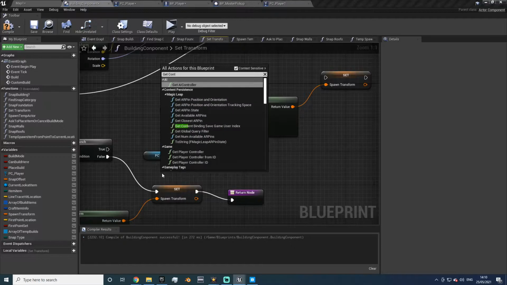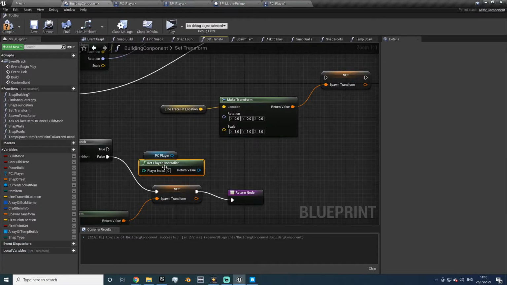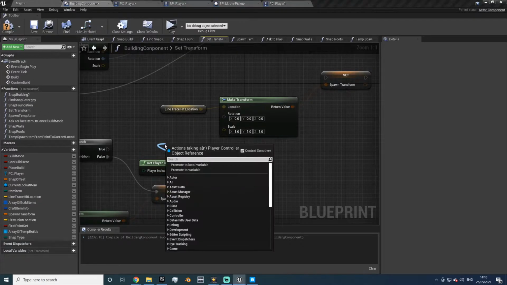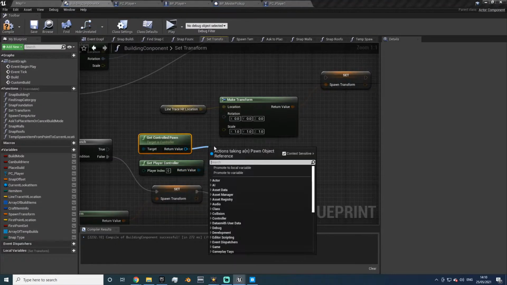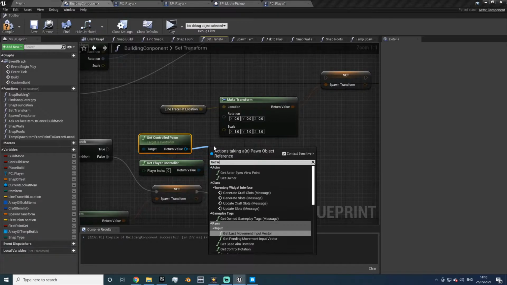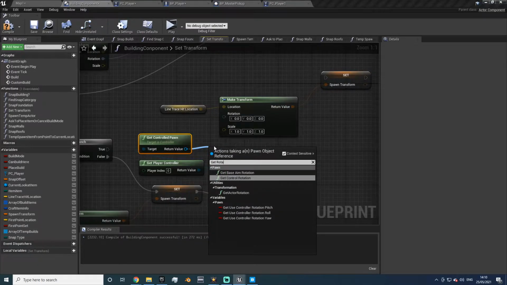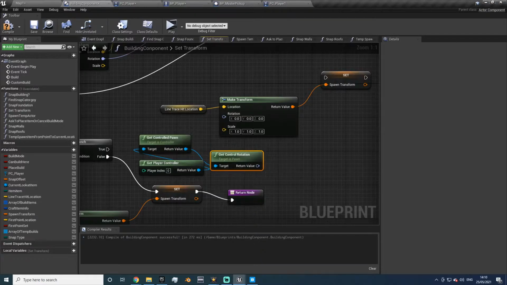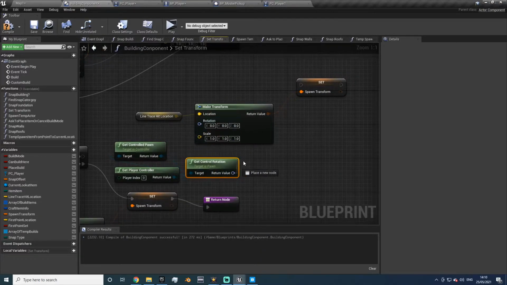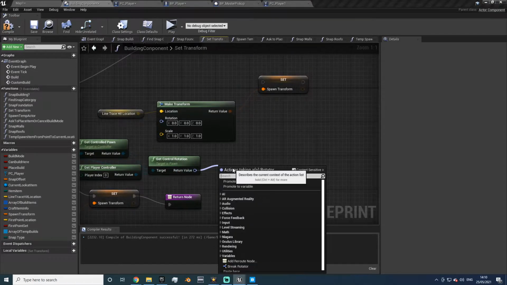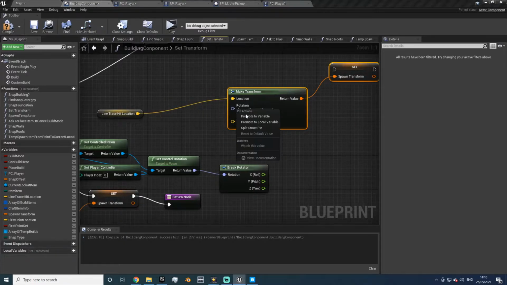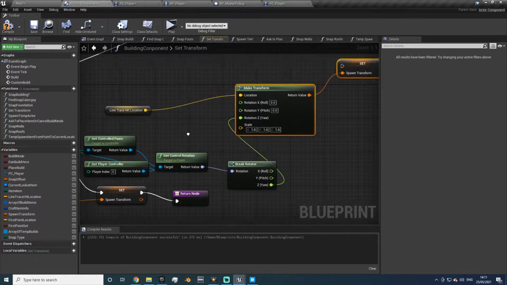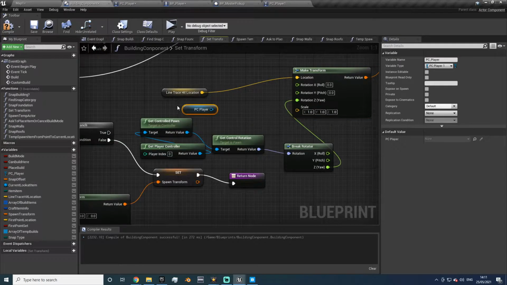This is get player controller, and then you can get controlled pawn, and then from here get world rotation. You want to break here because you only want the Z. Split this Z, and then you shouldn't have to use that.